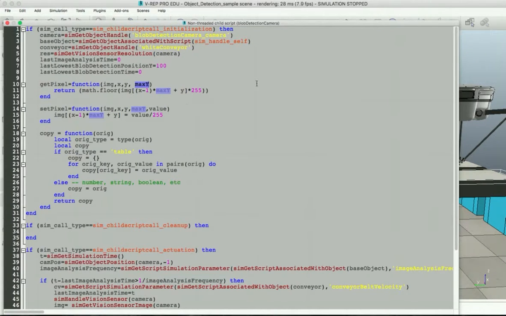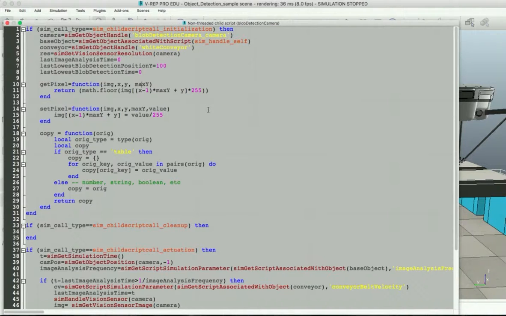This can be max x or max y because the image is square, so it doesn't matter. I just put one of them in here. If the image was not the same size, this would have to be the maximum number of columns, so it would have to be the max y, but it's not important for this case.